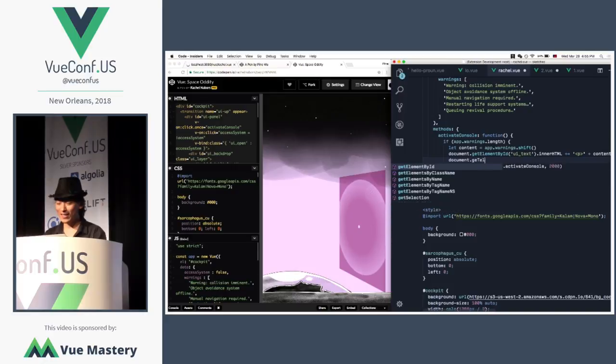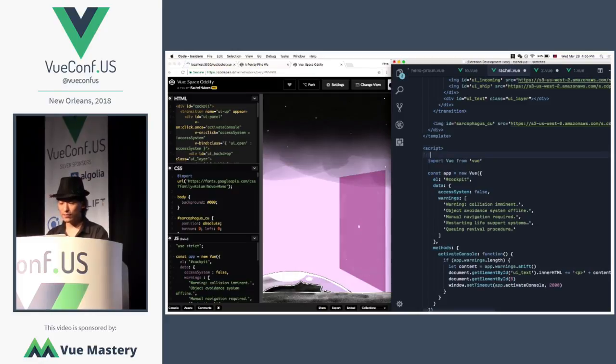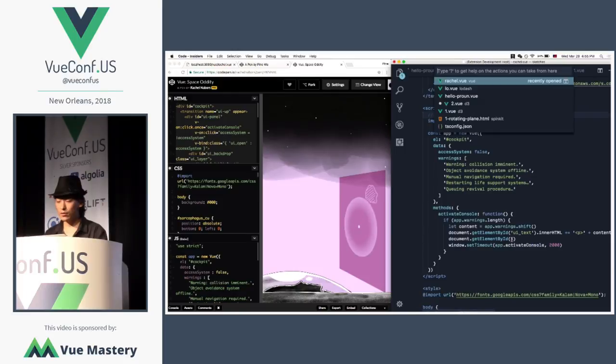Get element by ID, and then I pass in 5. And it does not show you anything, right? However, if you type this, it is basically telling TypeScript to type check your files. So now if you get element by ID and you pass it a number, it no longer works. However, this is something you can also configure globally.